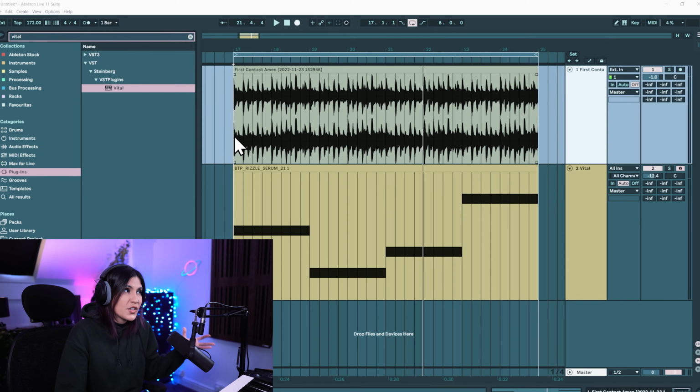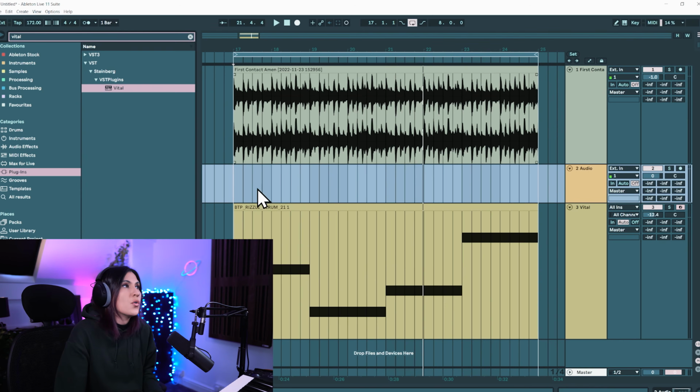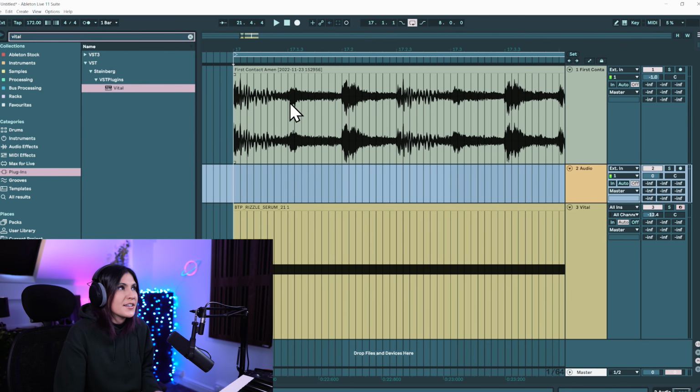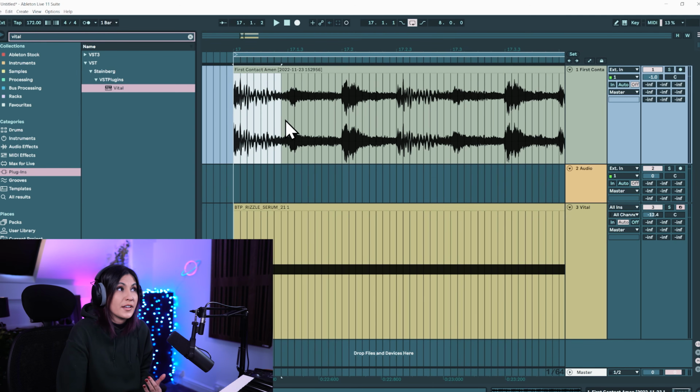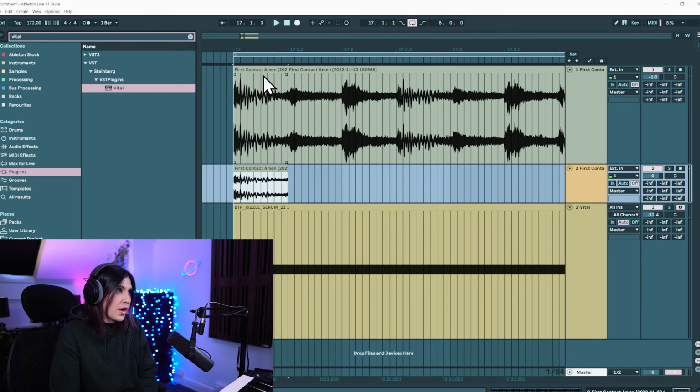As we're using just a break in this project, and we don't actually have a designated kick drum, but there is one in the break, we want to extract that drum and use that to sidechain to trigger on our bass. So what we're going to do is insert an audio track, and then we're going to find the kick drum. And I can see here that this is the first beat, which is a kick drum, and the same waveform appears again here. Select over the area and Control and E to cut out your drum.